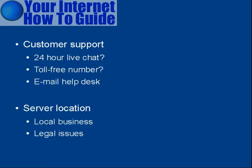And then there are the legal issues. Now, I'm not a lawyer, so I'm not going to go into a lot of detail about this, but do bear in mind that every country is different. There are some things that are perfectly legal to do in your home country that might get you sent to jail if you do them somewhere else. Now, if you have your web hosting in a different country to the one where you live or where your business is based, you need to make sure that your website complies with the laws in both countries.